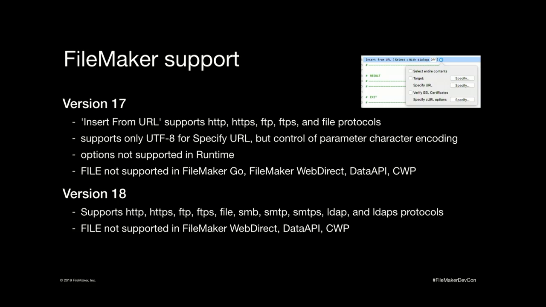And then for those who've already opened the box and played and are actively using FileMaker 18, those initial protocols were extended at FileMaker 18 to include both SMB and SMTP and LDAP protocols. So we can now use insert from URL to send SMTP emails from FileMaker natively, which means they can be rich. They can be HTML or RTF and multi-part emails. Not a simple task, but absolutely doable now without a plugin. And the file protocol gets supported on FileMaker Go.